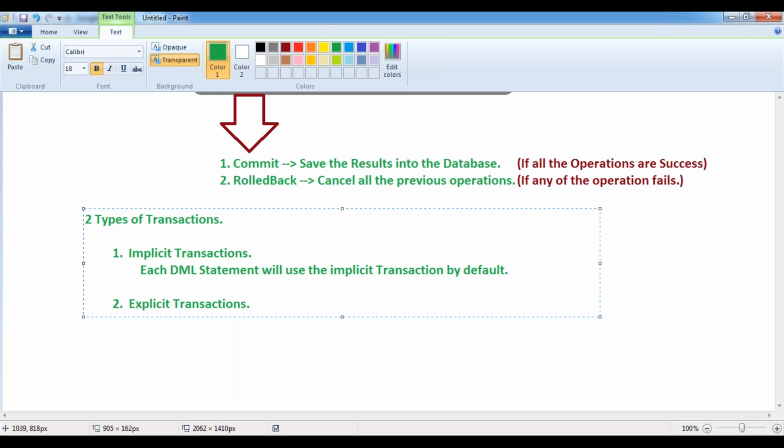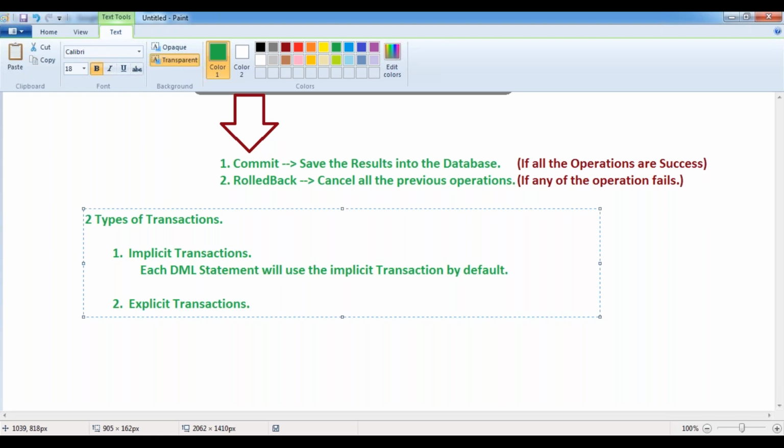Because of this implicit transaction, what is the transaction property? Transaction property is that it has to be either commit or roll back. These are used to maintain the ACID properties. As part of database you might be aware of the ACID properties.